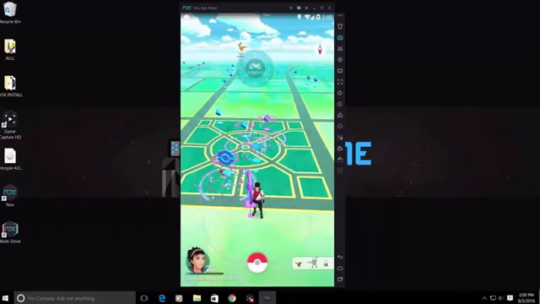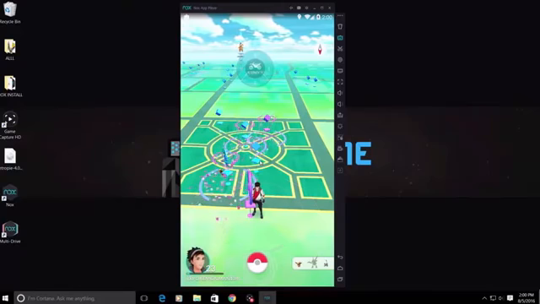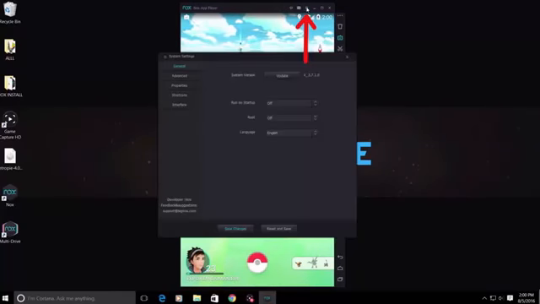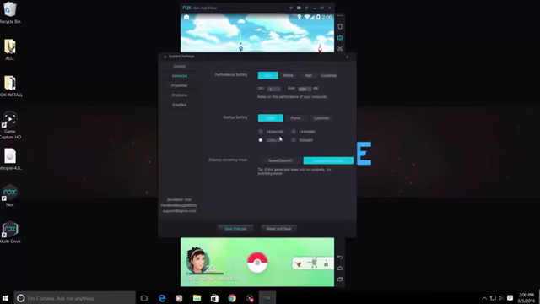So a few quick tips here. If Nox is running really slow and you have virtualization enabled, it could be one of many things. Possibly your computer is just not good enough to handle the Nox App Player. But there are a few things that you can change to see if it helps. We can go up to the top here. We can go to Advanced, and you can change to Phone 480 by 800. What this does is it lowers the resolution by a lot. And this is a good setting for really, really low-end computers.